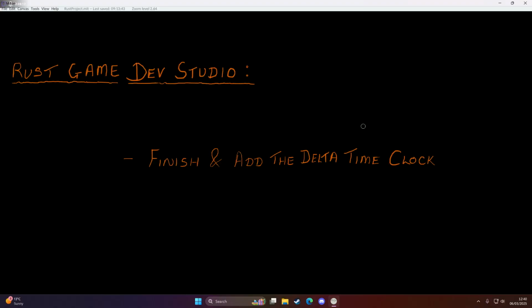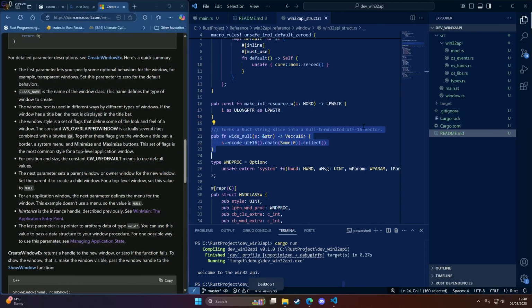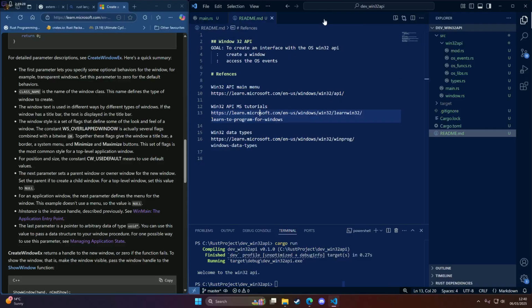So, yeah, I have been skimming over this a little bit, haven't I? There's quite a lot to the Windows 32 API. I think we can start from here and work our way into it.